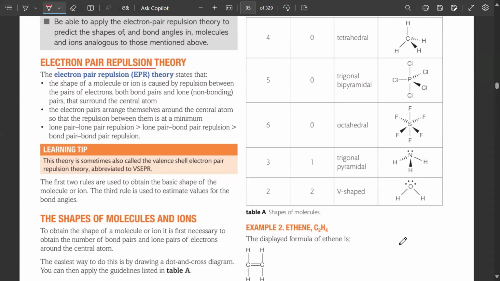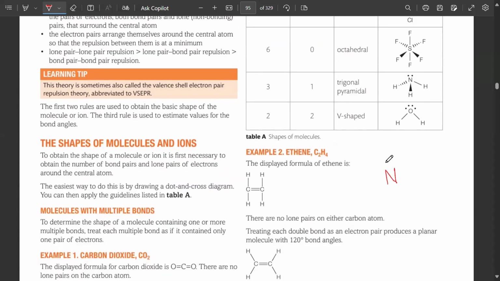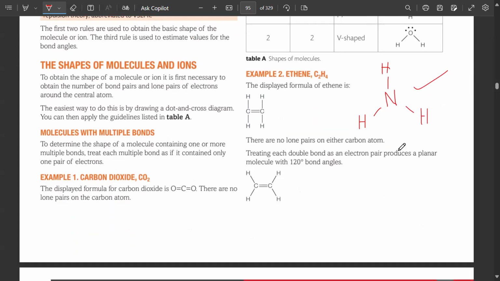In IGCSE, we were taught that if someone tells us to draw an ammonia molecule, we can just show it like this: nitrogen in the middle and three hydrogens on the sides. This is what we know in IGCSE. Simple. But in actual fact, if you look at the shape, nitrogen has a lone pair as well. It has 5 electrons in its outermost shell. One of them is bonded with hydrogen, one is bonded over here as well, and one is covalently bonded over here as well. Is it clear?